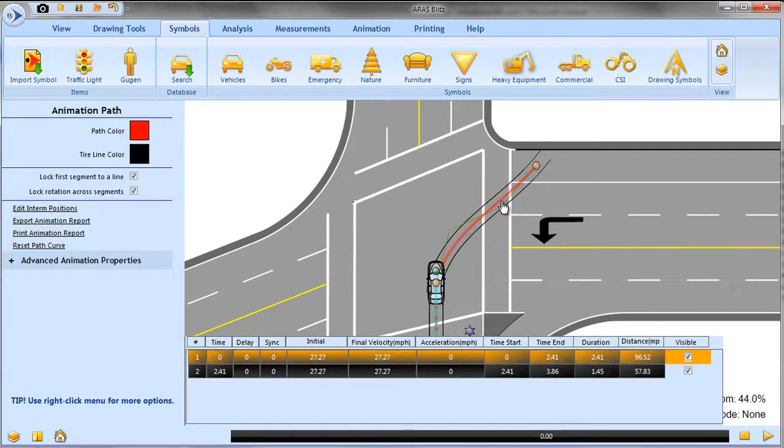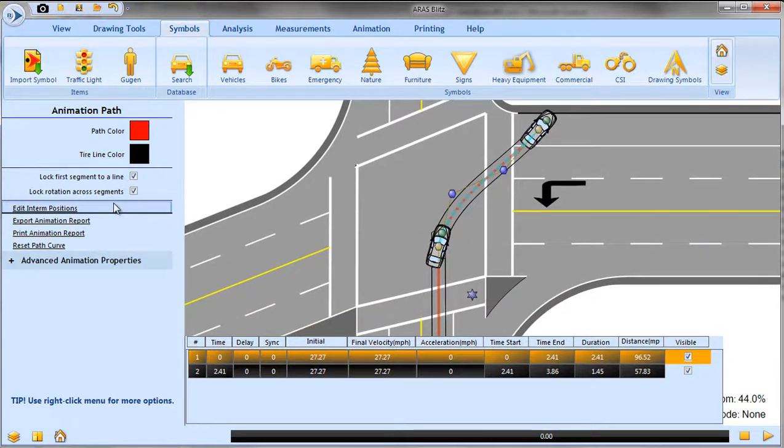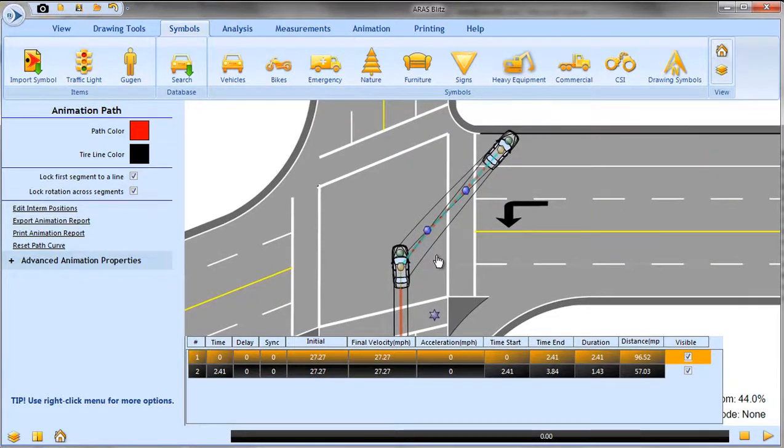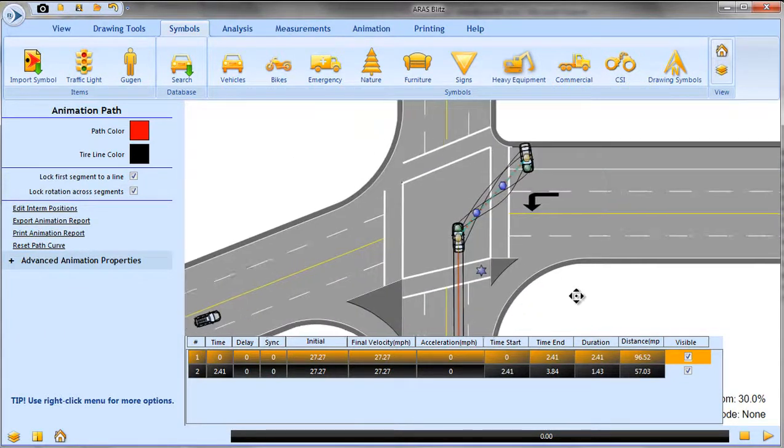So when we click on the final path segment, it shows both vehicles in position, and if I rotate the vehicle here, the tire marks change in the post-impact phase but not in the initial. So when I rotate the car back like this, the vehicle will make a sudden change. And now we're going to orient it, and the program shows you exactly where the tire marks are going to go. So if it rotates clockwise to that position and we got evidence on the roadway, we can match the tire marks.